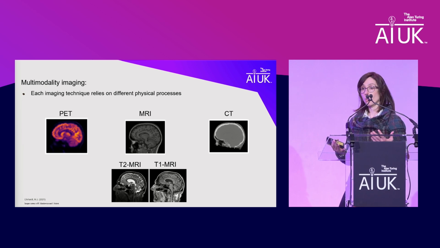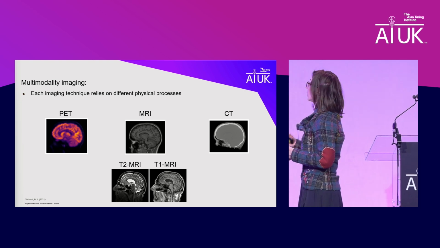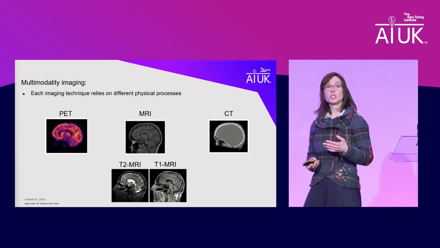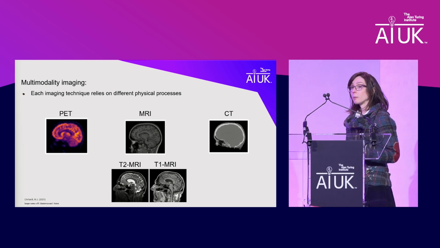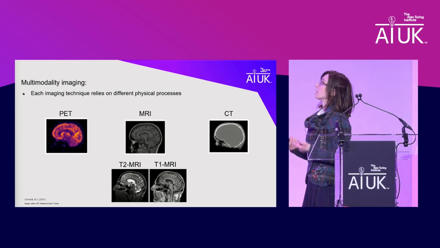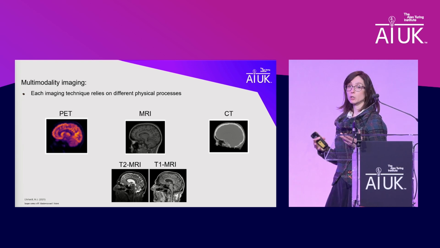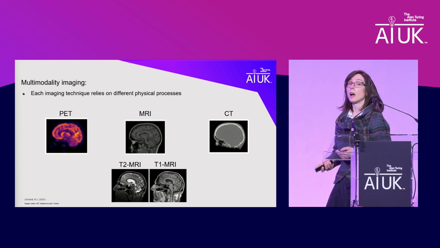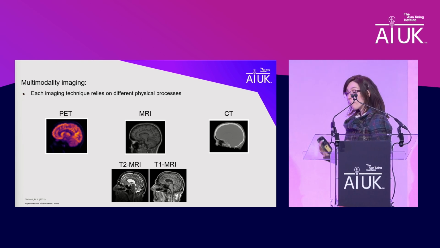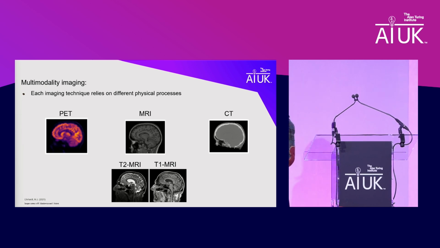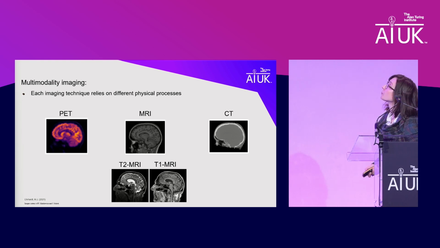Usually, there is one type of scan you will have taken, but if the medical doctor decides that you want to have a CT for a quick check, which low-dose CTs are very common nowadays, and then they find something suspicious, they might ask to have a different scan, for instance, an MRI or a positron emission tomography. These different scans visualize different types of structures. One can study basically the anatomy, and with a positron emission tomography, you can see, for instance, blood flow or molecular absorption. Then, by combining different scans, a medical doctor can have a better idea what's going on and perform a better diagnosis. This is mostly the focus of this talk.